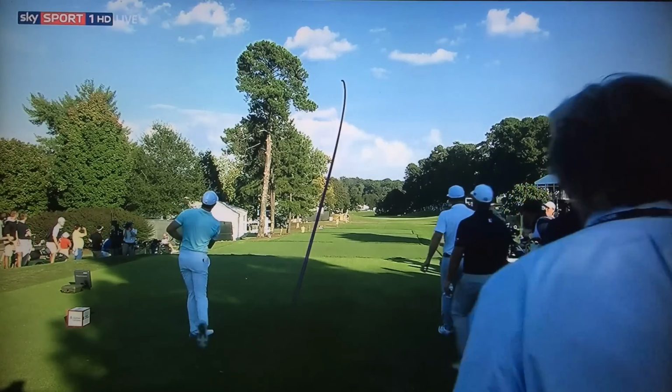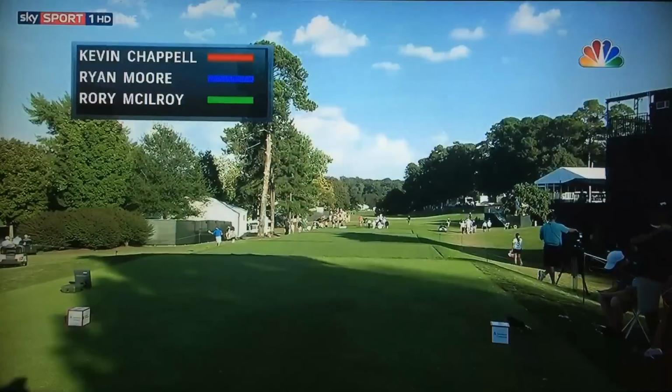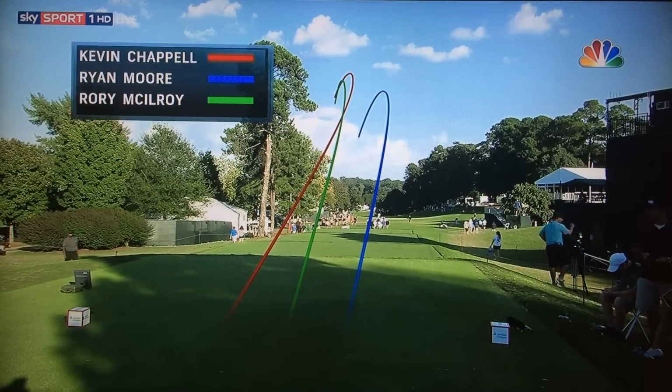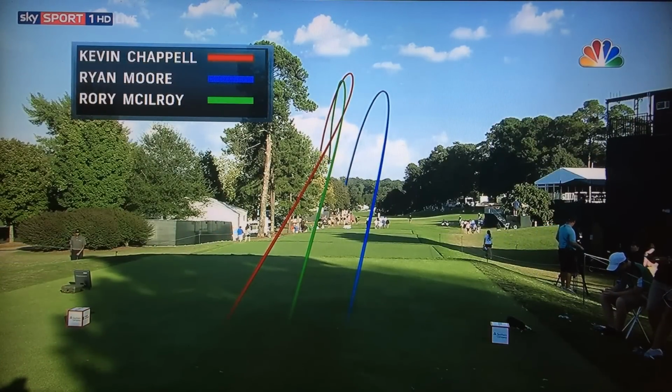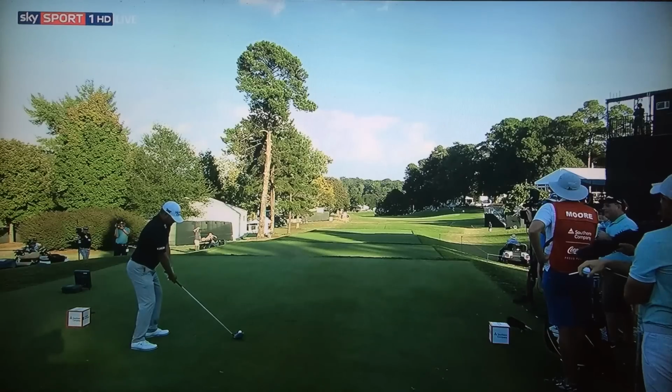Well, that could be, he's trying to cut it across the corner on the left-hand side. See if he can carry it far enough on that line. It's going to be close. It's going to be real close, and it's fantastic. That is huge, and it's sitting up. So what an advantage. Again, had the spectator pick his ball up. There's Chappell in the red heading way left. I mean, Rory's drive was a 10 on a scale of 1 to 10.